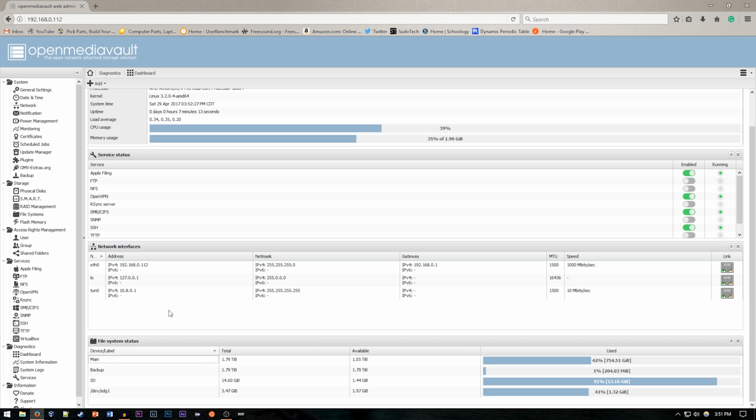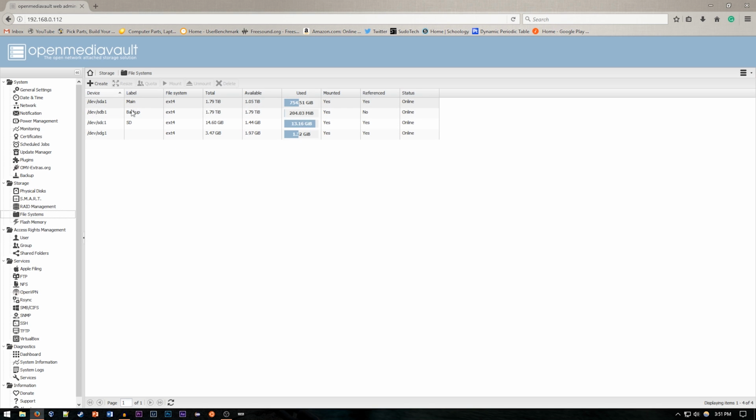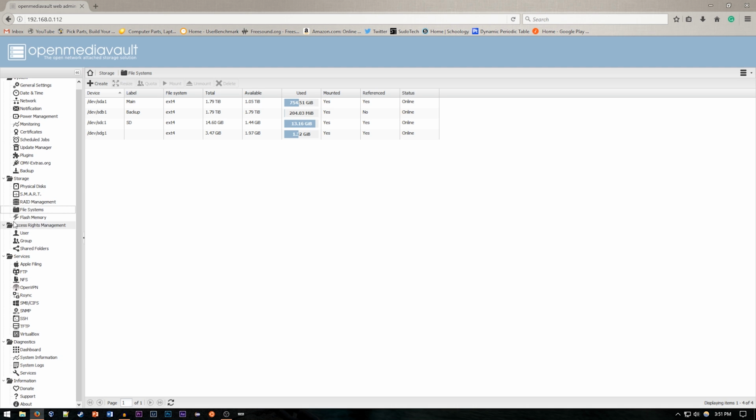So the way OpenMediaVault works is it's got users, groups, these are of course the regular file permissions, and it's got shared folders, and that is what is taking what is in the file systems. As you can see, I've got file systems here that I've set up, they're all ext4 since that's just the simplest. But the shared folders would create a shared folder on one of the file systems, and then you would give access of that to a user or a group. So it takes care of all the permissions like that, so you don't have to do, you know, chmod and stuff like that. And then those shared folders can be accessed by various servers that are going to use them.